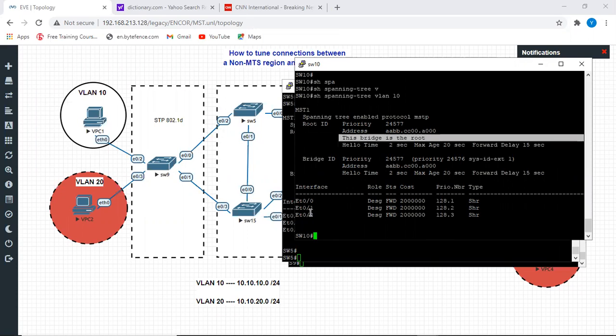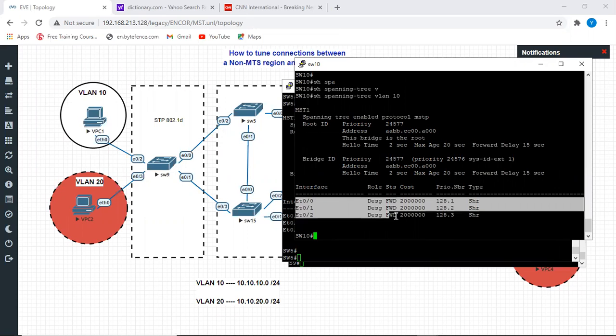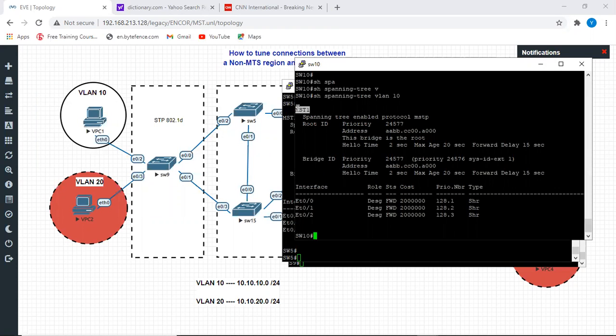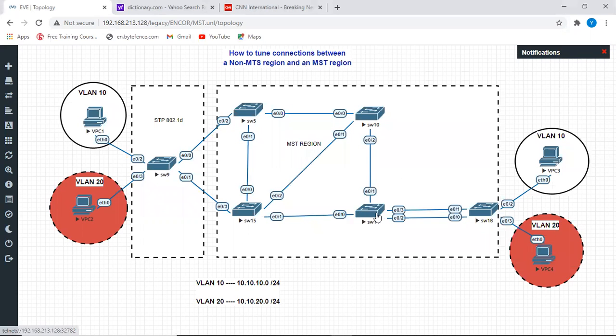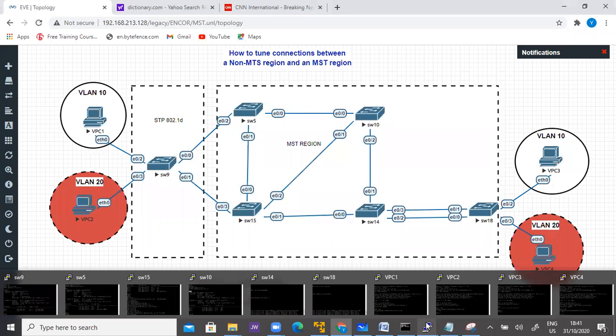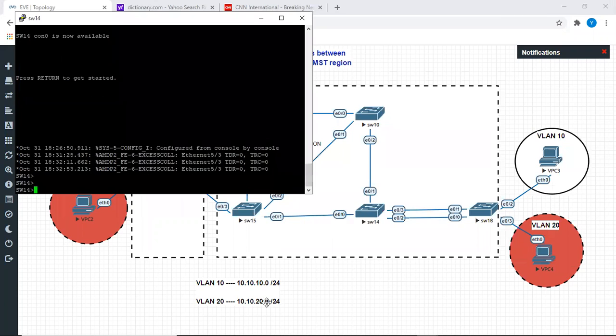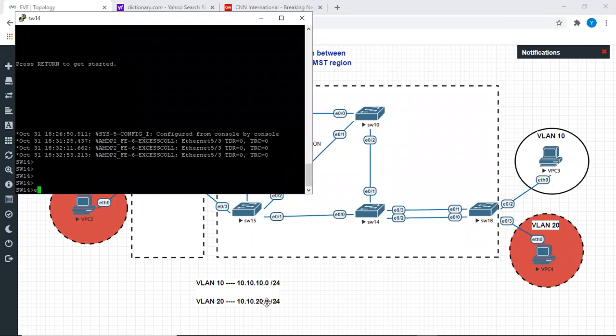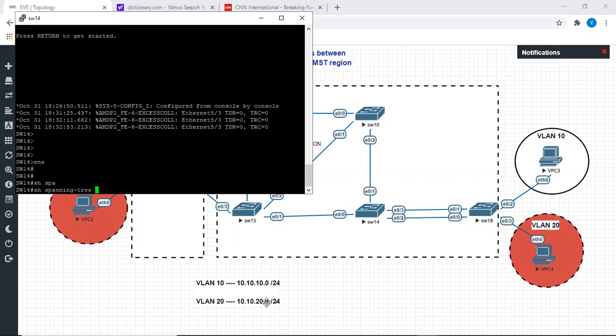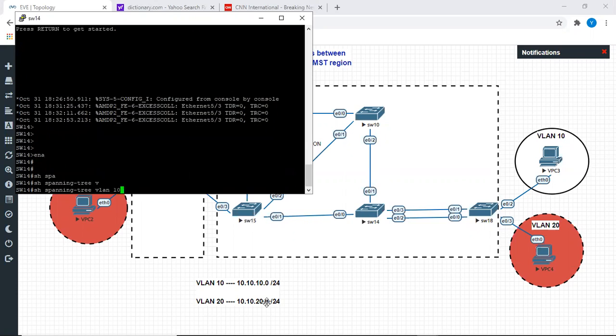So we'll find all the ports forwarding traffic for VLAN 10, which is normal. All the ports are forwarding for VLAN 10 because that is the root for VLAN 10. Remember, VLAN 10 is in MST1. So this is normal. Now, we come to switch 14 to see which ports are blocking for VLAN 10. So on 14, show spanning-tree for VLAN 10.